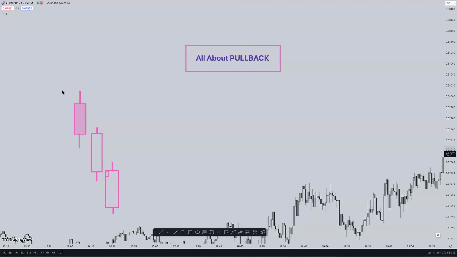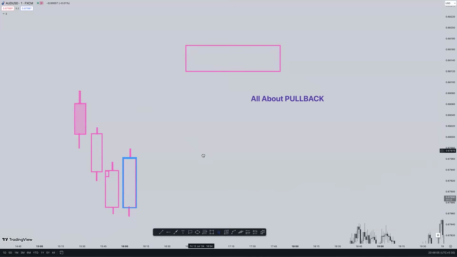And what happens if any candle comes back to the upside? The market creates a structure like this one, right here. This candle can be different in shape and size, and the color doesn't matter, on both sides. This candle can be blue, black, green, red, anything, right? So candle color doesn't matter. The main thing, you need to check the previous candle high or low, which is very important for you, right?